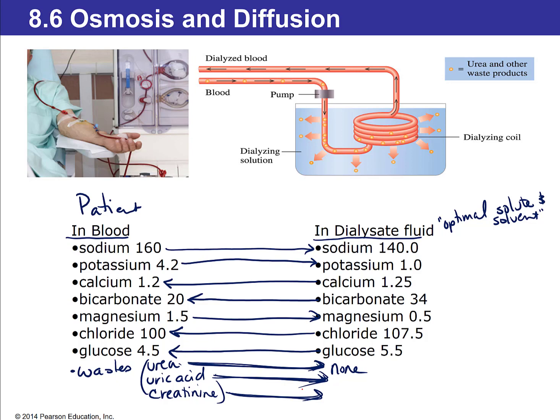How long does this take? About 4 hours, okay? And so how many times for a patient that's in renal failure, which means less than 10% functioning, if you're in renal failure, less than 10%, how many times a week do you have to do this? It's about 5. 3 is the typical. So 3 you go Monday, Wednesday, Friday, or you go Tuesday, Thursday, Saturday. And so you spend like that entire morning or the entire afternoon doing this.